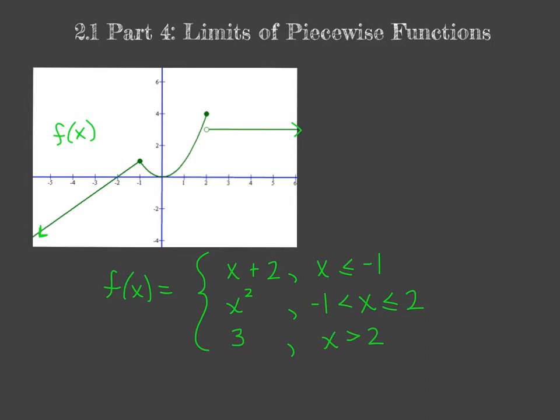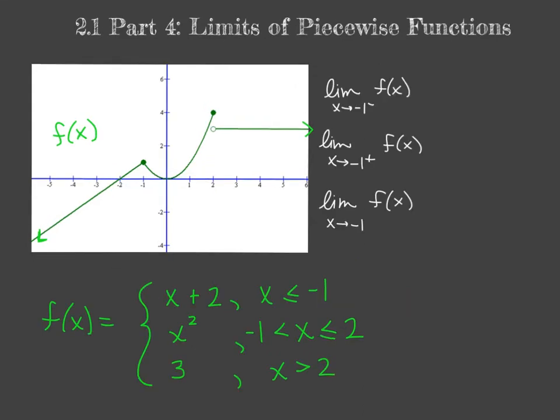It's only greater than 2 because we have that open circle there, and it goes to infinity. We'll put the arrow. The reason I wanted to start with the picture is because this is what we're more used to seeing. You could find limits using this picture, but I think it's also helpful to see what the piecewise function also looks like. No, you won't have to come up with this on your own, but that's how you can come up with it, is finding the three different pieces, or however many pieces there are. So now we can dive in and find limits using the graph and using the function.